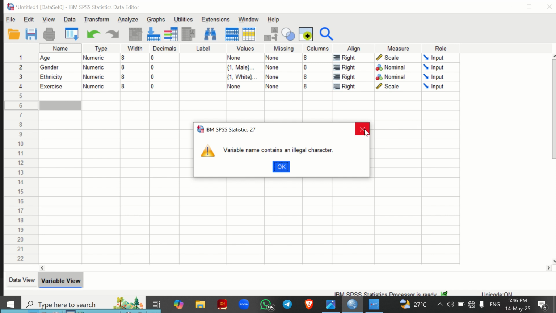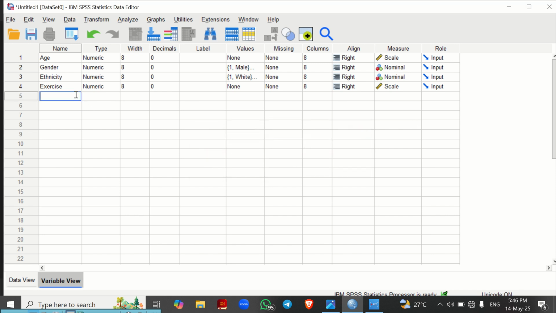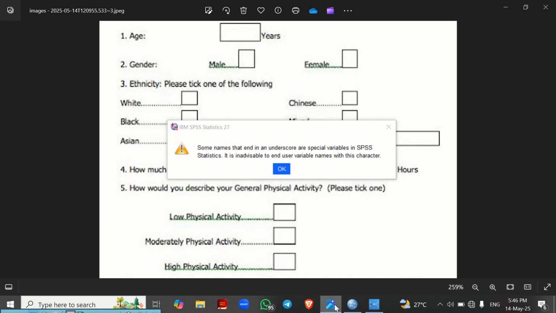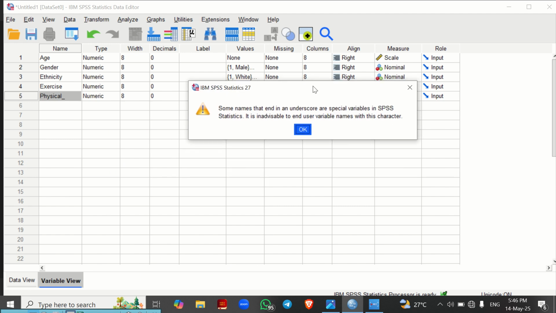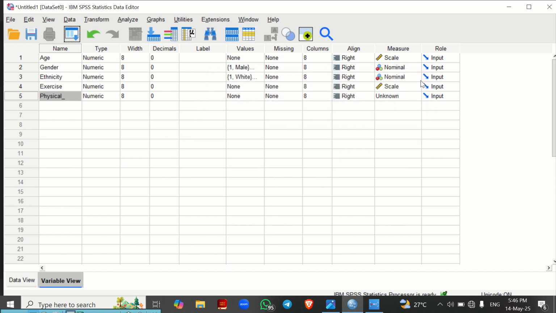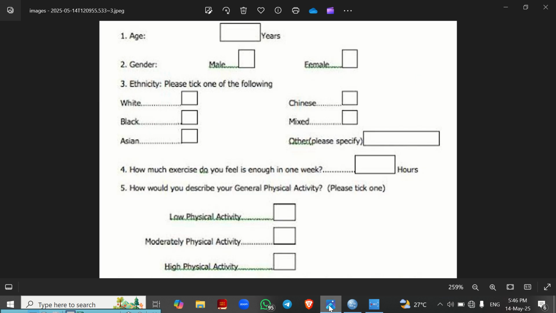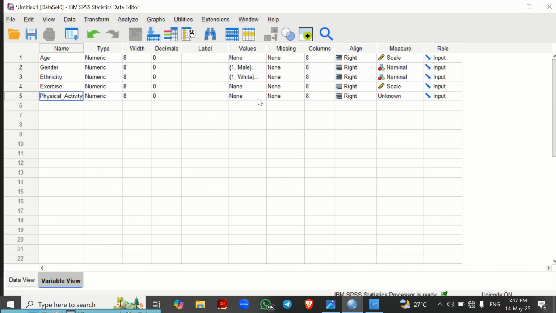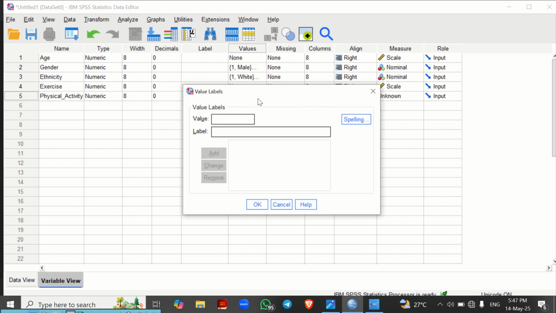So what you can do is use an underscore instead. Physical_activity. Now you will notice SPSS is comfortable with this.